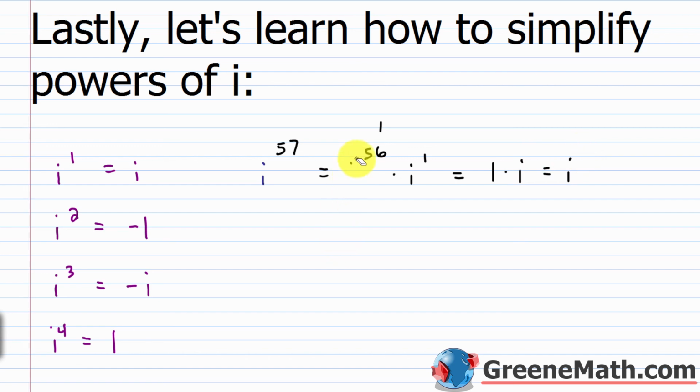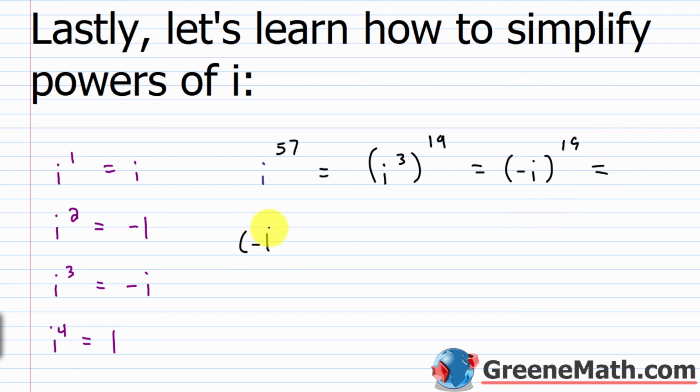That was very quick. Let's say I said, okay, well, I know i cubed is negative i. Let's try it this way. Let's say this is i cubed raised to the power of 19. Is that going to get me anywhere? Really, all this is telling me is I have negative i raised to the 19th power. Does that get me where I want to go? No, it really doesn't. I don't want to do that. I want to stick to things that are going to be very, very easy, because although I can figure this out, I can say this is negative 1 to the 19th power times i to the 19th power. Where does that really get me? Negative 1 to the 19th power is still negative 1. i to the 19th power is what?